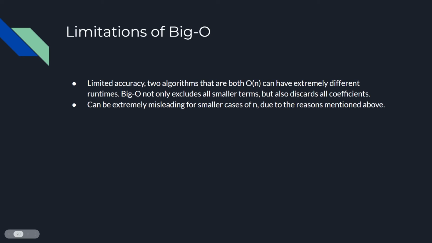All right, with that being said, big O notation still has several limitations and shortcomings. It's mostly a theoretical model of how runtime grows when input size gets large. That's very important because when input sizes are not very large, coefficients and constants do matter, which means that algorithms with the same big O complexity may end up having wildly varying runtimes, especially when your input size is still quite small.